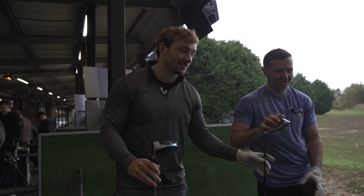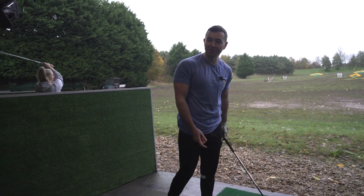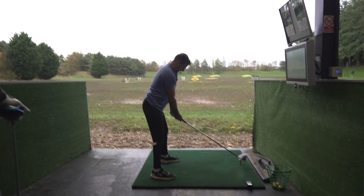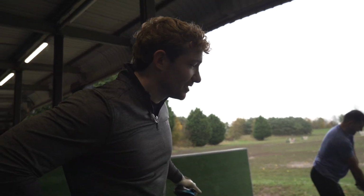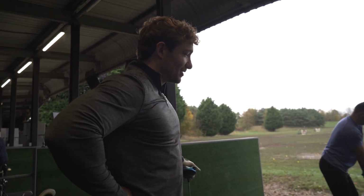Look at that. So I reckon a bit more lag. A bit more, yeah. I reckon he's got it. Let's give it a go. Am I insured to hit this big stick? If he gets off the ground, though, mine is 8 degrees and a tipped extra stiff shaft. Mark the windows, Tino. This may make it an interesting one.